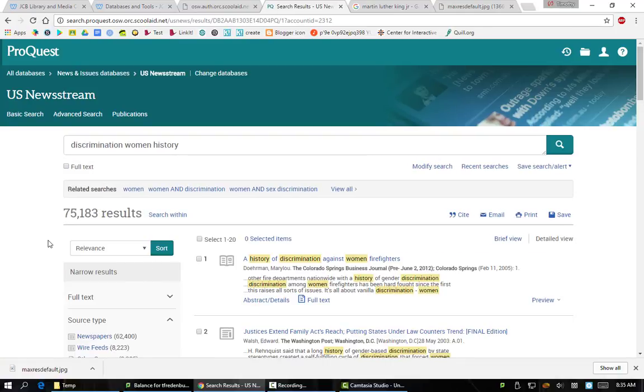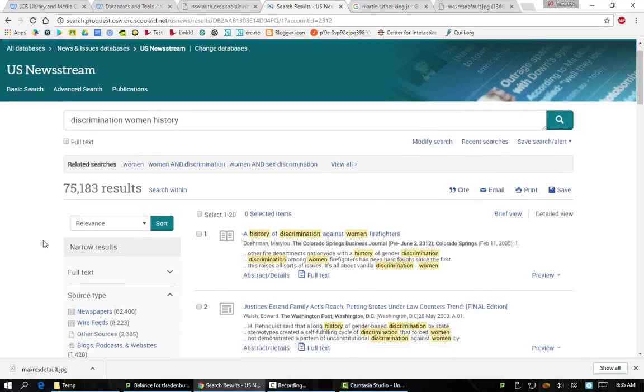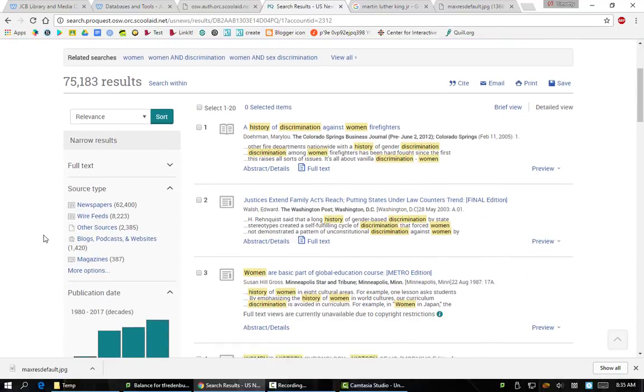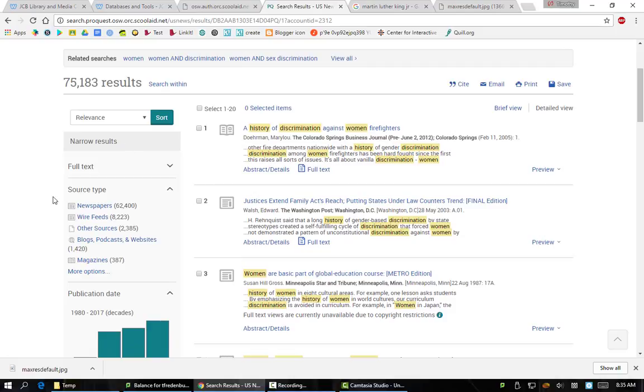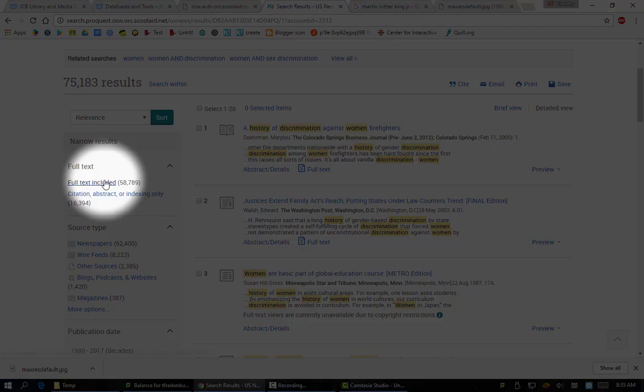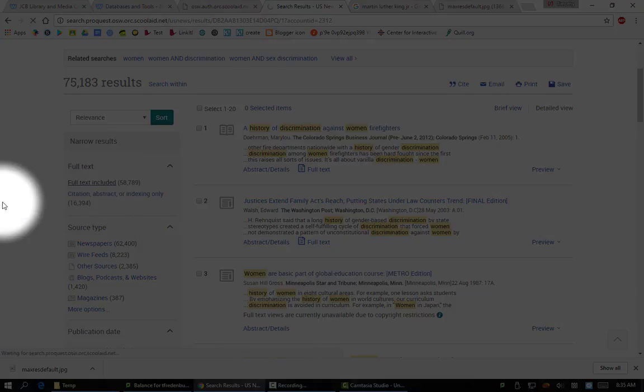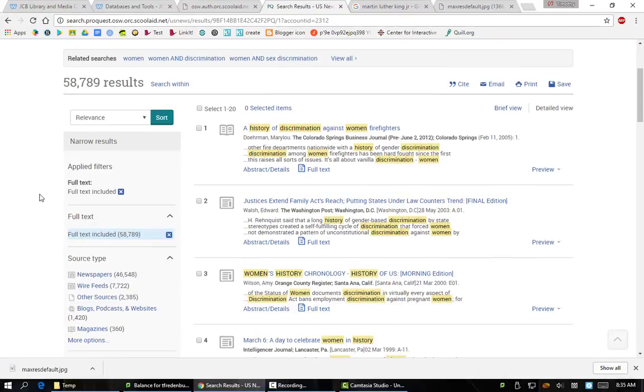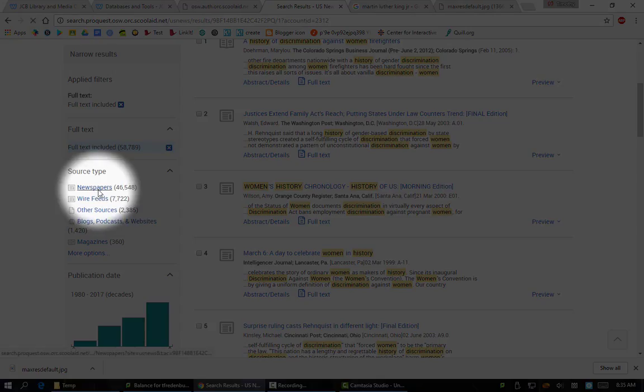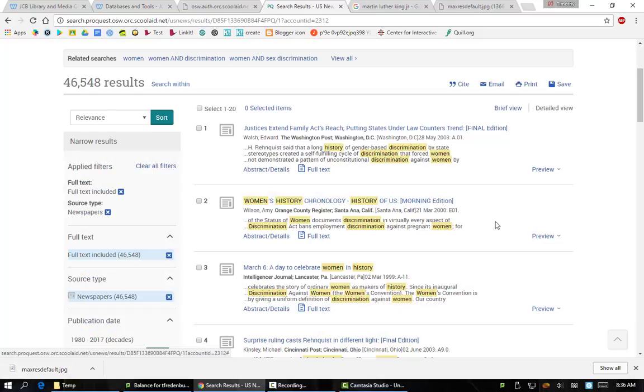You still have a lot of results, 75,000 results, in fact. And you can filter these results right here on the left-hand side. So you can have full text included, which is pretty useful. You can have them from newspapers. You can see clearly what each document is going to be about by reading the titles.